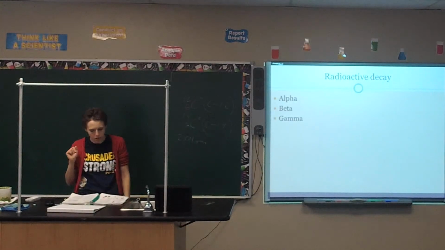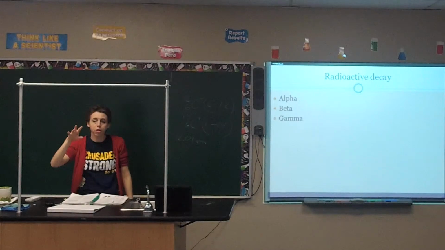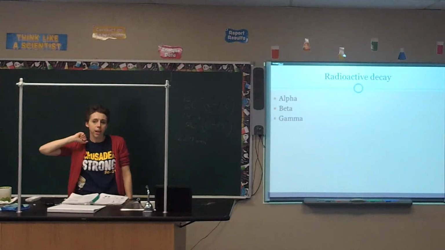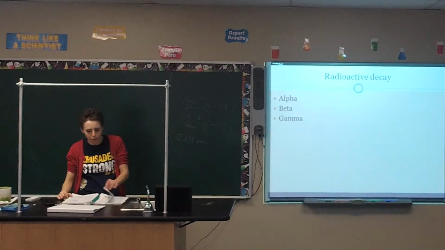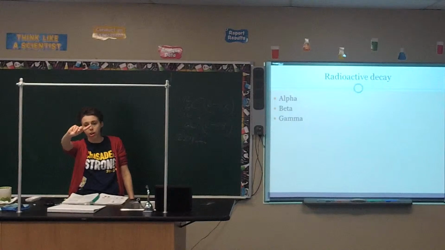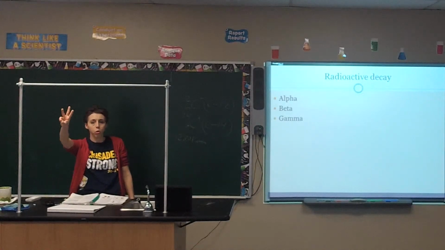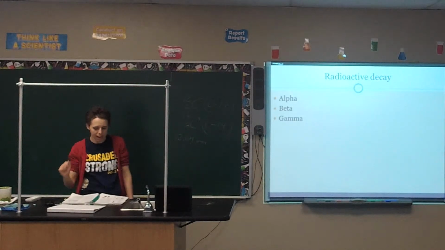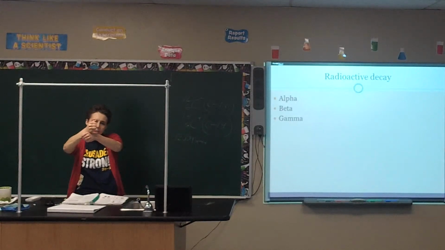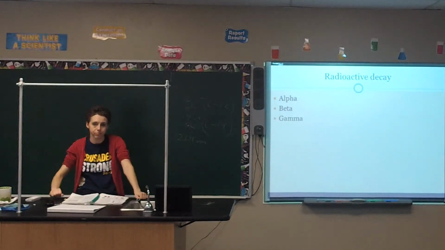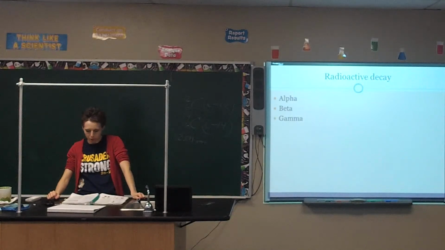Alright, so what do we call the four numbers that represent the position of the electrons around the atom? The quantum numbers. Good job. So the overall motion of each electron can be mathematically represented by four quantum numbers, stating the energy level, or the shell, the shape of the orbital, the orientation in space, and then also the spin of the electron. What principle says that no two electrons in an atom can have the same set of four quantum numbers? They can't exist in the exact same spot at the same time. It won't work. So the Pauli exclusion principle.